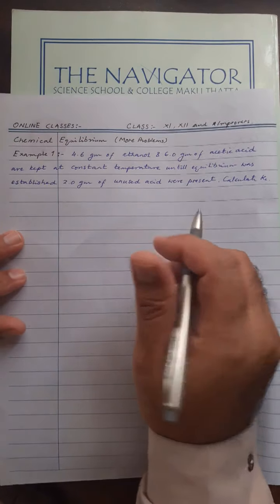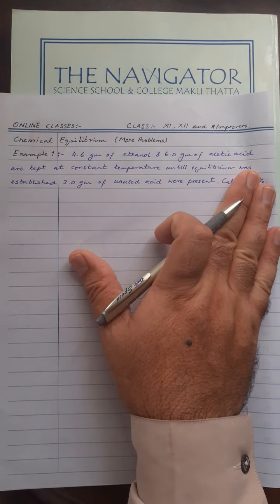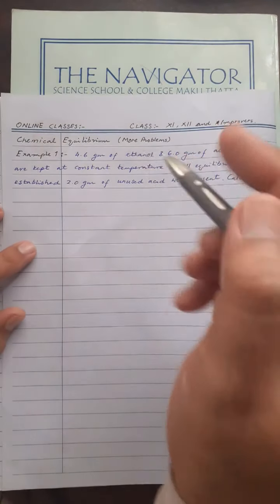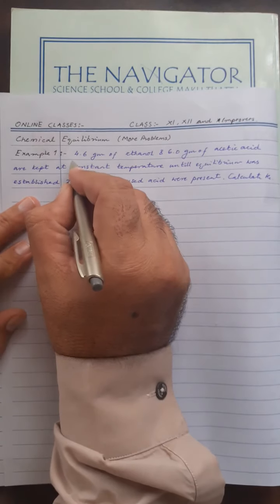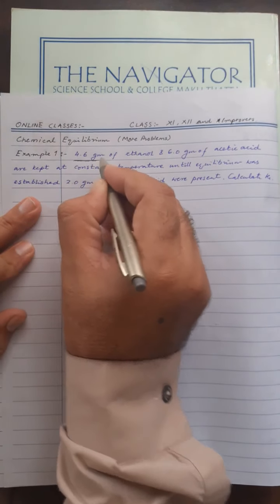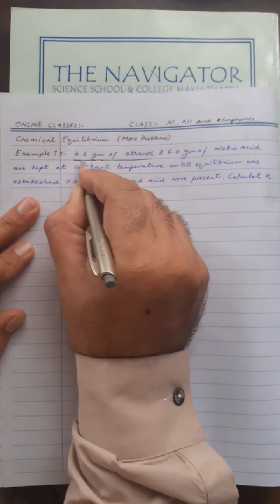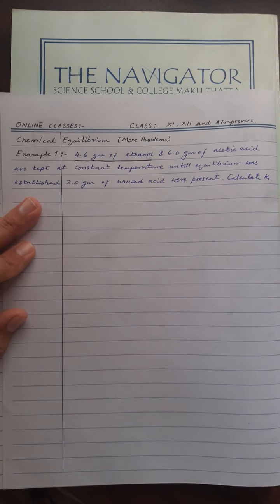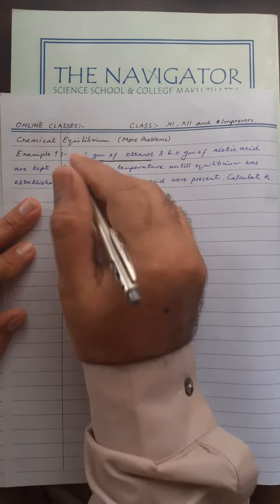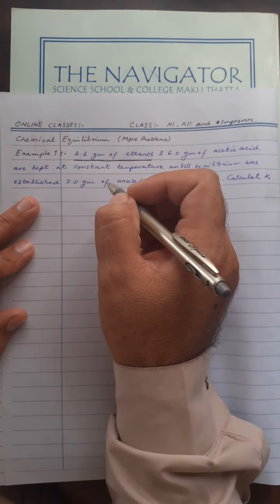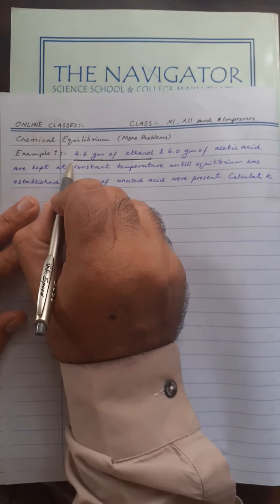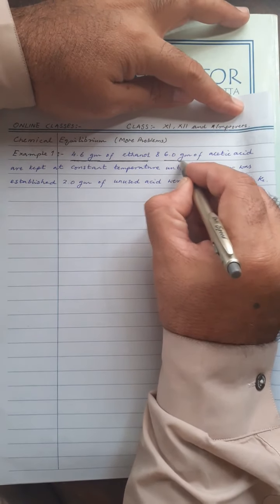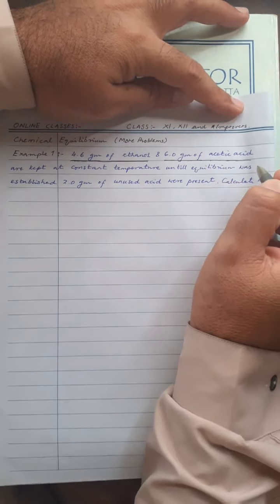We have a problem. I just pre-wrote the problem so that we can focus more and save some time. You can see that we have been given 4.6 grams of ethyl alcohol. Now, ethyl alcohol, you can call it ethanol. It works both ways, okay? This is the esterification reaction, if you could guess. 4.6 gram of ethanol, and then we have 6 gram of acetic acid. They are the reactants, okay?